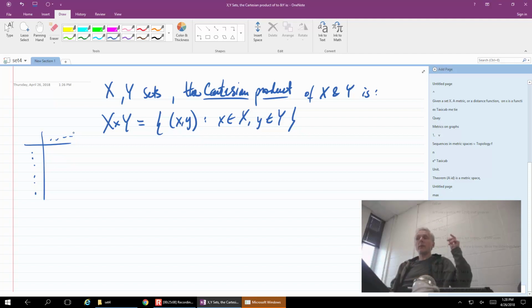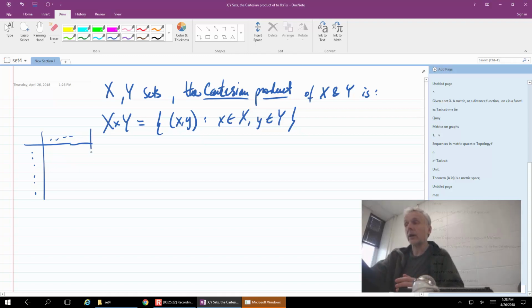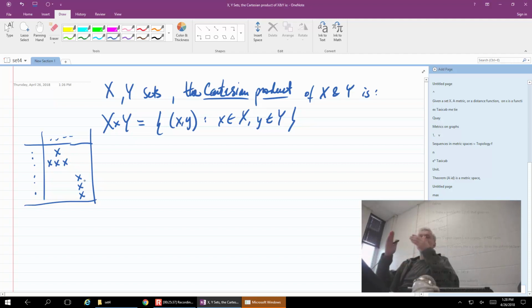So every pair, person and project, is possible, and so it will be the Cartesian product of what? Two sets. One set is the employees, the second set is the set of projects. Then you're not going to fill the full table. You put a cross if you put the person on that project. So you're not going to fill the whole thing with crosses, but there will be multiple crosses in every row and multiple crosses in every column. In other words, you speak of a subset of the Cartesian product of these two sets. That's how you can explain the idea.